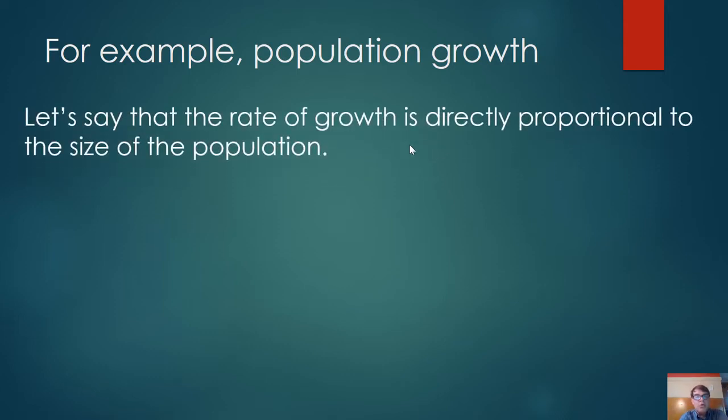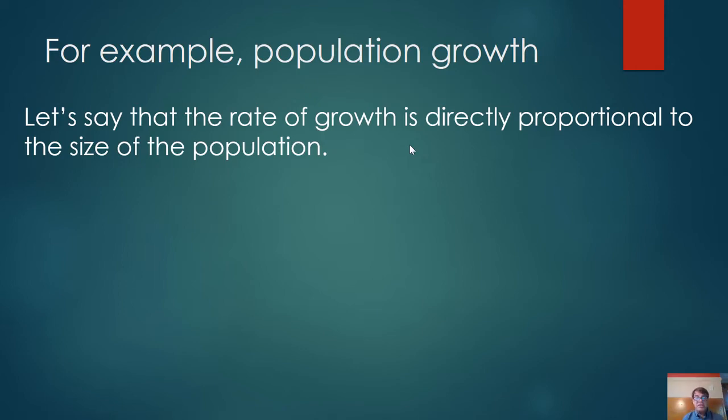So let's say that the rate of growth of a population is directly proportional to the size of the population. In other words, the more people you have, the faster the population grows. This makes a certain amount of sense. I mean, I had two parents, and they each had two parents, and they each had two parents. So it seems like if you go back a certain number of generations, we're exponentially growing. And the more people you have, the more people are coming in the hospital, so to speak.